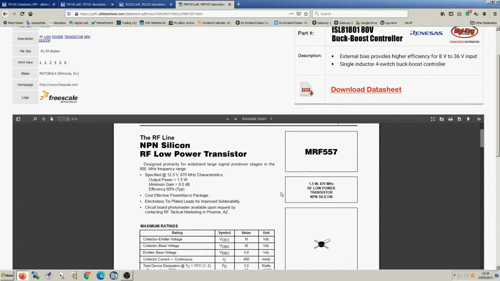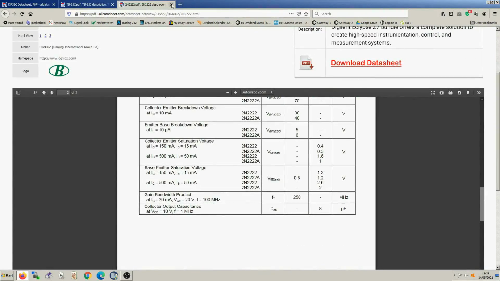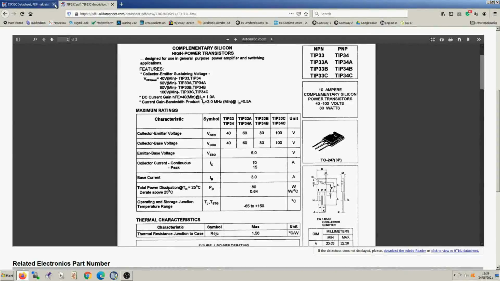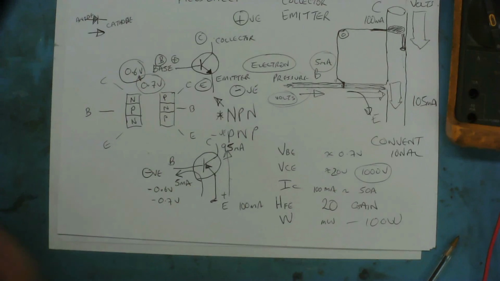So transistors are basically made for a job, if you like. And unless you're a circuit designer, the only reason you'd be wanting to look these up would be if you're trying to find an equivalent transistor, so you've got something faulty and you can't find the right part. Personally, in that instance, until you become more experienced, I would ask on the internet. Put a photo up, say this is what I need, can somebody find me a suitable replacement?